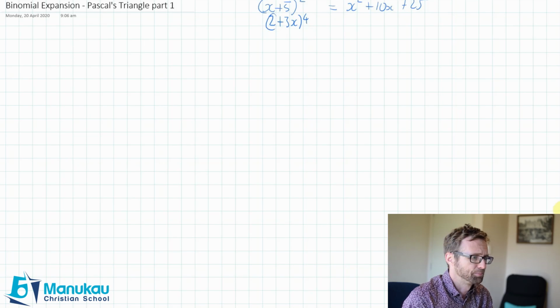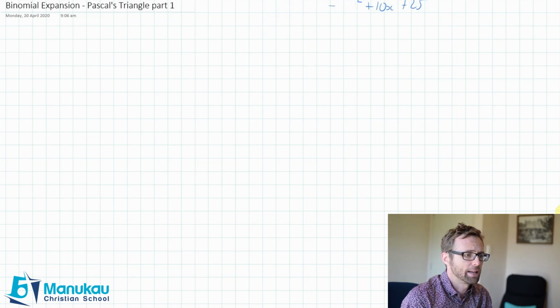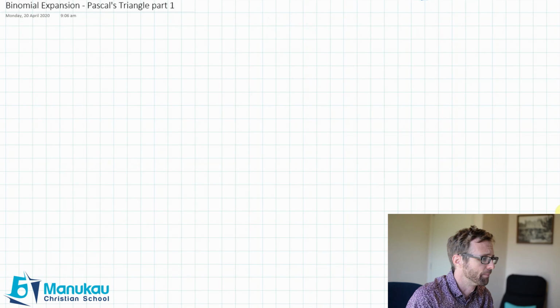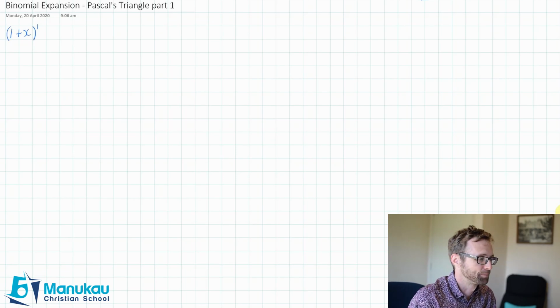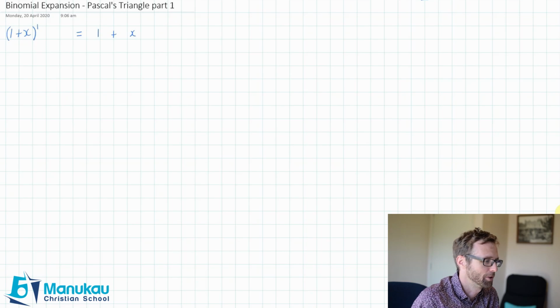Alright, okay. Let's start by looking at a very simple expansion. Let's say we have 1 plus x. Oh, that's horrible. I'm going to do that again. Okay, let's do that again. 1 plus x, and we'll do this to the power of 1. Well, obviously our answer is going to be 1 plus x. Okay, so far so good.